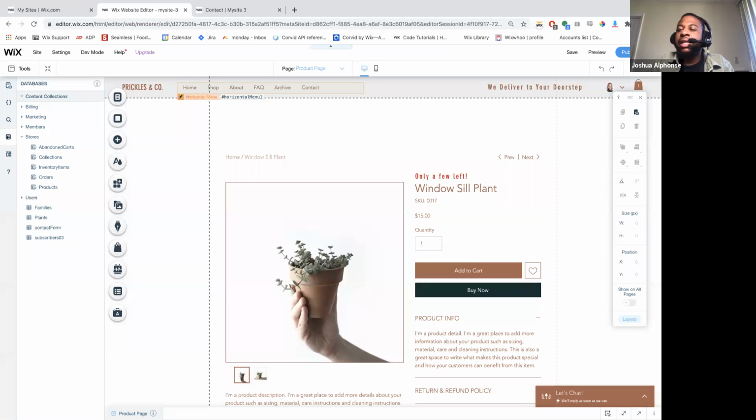Someone asked, I have a client who wants to integrate a small local shipping payment solution from their country. Is this possible? So it is possible to integrate any RESTful API that you have across the web using our Wix Fetch API. So if your client has a small local shipping payment solution, if they have a RESTful API that you can interact with, then you'll be able to integrate this with your site.